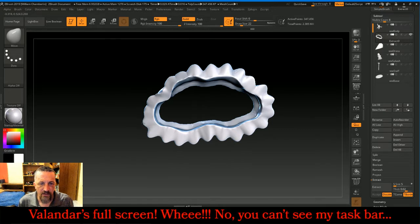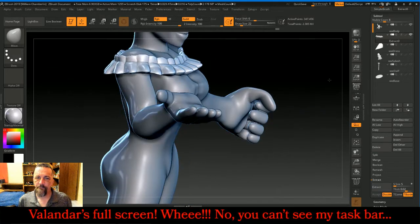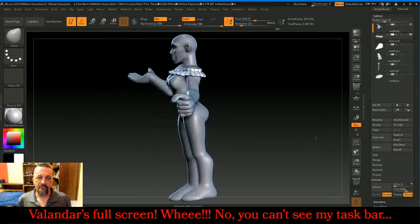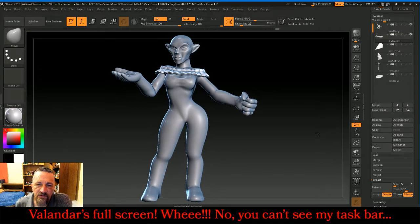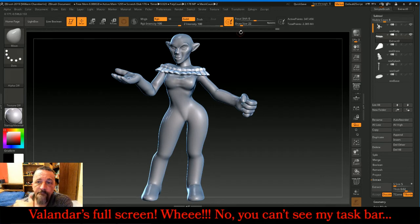And bring this around. And there we go. That really gives it the look of the top of one of those peasant dresses. Now, do you want poofy sleeves or weird sleeves? Okay, I can move it off the shoulders a bit more.